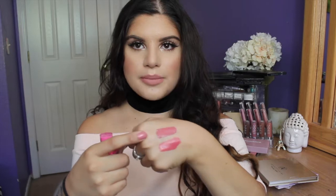It's actually very similar to Jeffree Star's Rose Madder. Let me get that for you. It's a really close dupe. So here's Rose Madder. This is Rose Madder, and this is November. So it's close. Rose Madder is a bit brighter, and November is a little bit more muted of pink. But they're close enough that you don't need both, you know? And here I am with both.